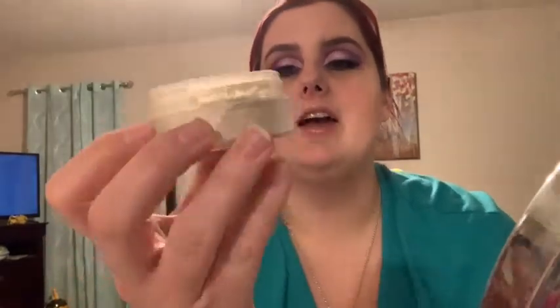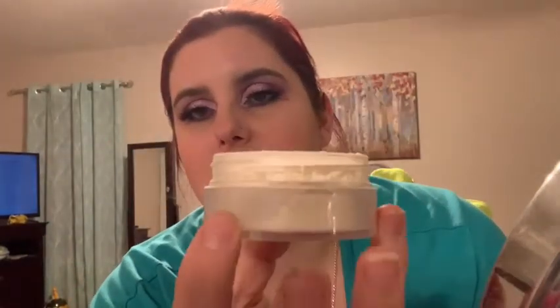Next is something I really do care for — my new holy grail setting powder. This is the Morphe Translucent Bake and Set. It's so cheap — I think it's like $12 — and I've had it for over a month and it's only halfway full, even though I bake under my eye every day, sometimes bake here too, and light-set with it as well. No flashback, good price, nicely finely milled powder. Really really enjoy this powder; it's so good.